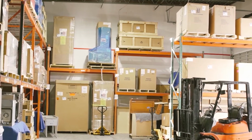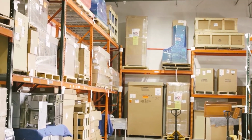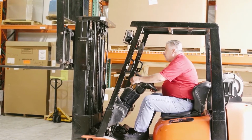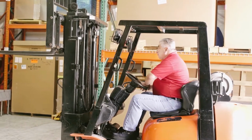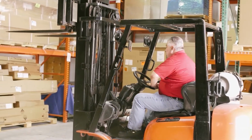With all the different moving parts that have to be considered for any installation, obviously, safety is a concern. What are some of the safety measures that Prestige puts in place? We train all the guys to know how to operate every single machine that we use in the field, for example, the lull, scissor lifts, and the jacks. The jacks we mostly use for lifting the hoods and heavy stuff that we can't manually do. The lull we usually use to unload every single delivery that we receive, whether it's in the field or here in the warehouse. And the scissor lift is to build the structure for the hoods.